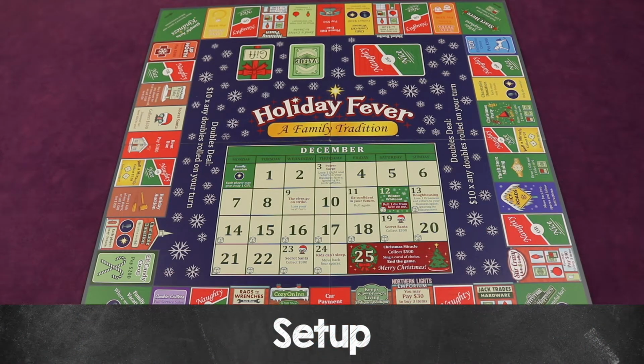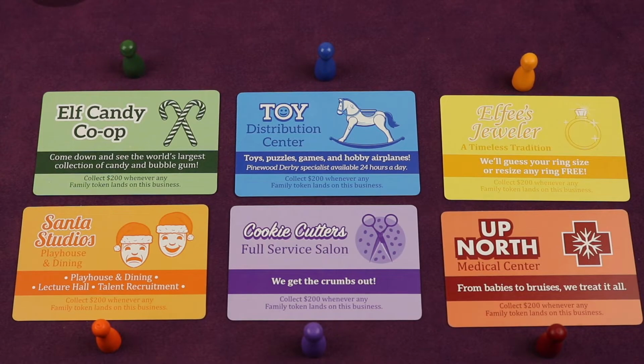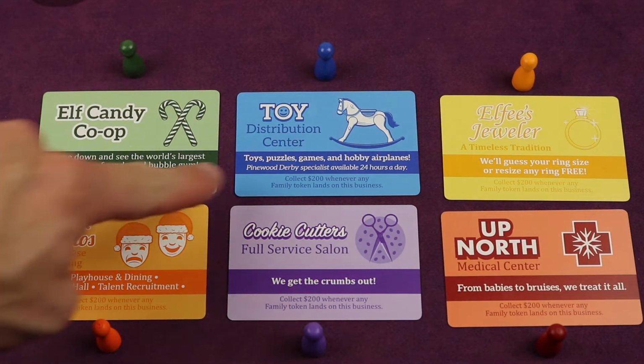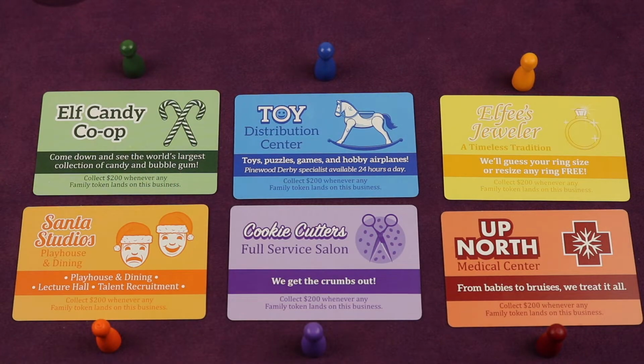To set up, you're going to place the game board in the middle of the table where everyone can reach it. Next, each player is going to select a color that goes along with the business. For example, blue is the toy distribution center. So you'll take this business card and place it in front of you. Everyone will take their token. We'll put it on the board in just a moment.